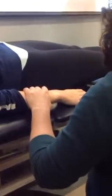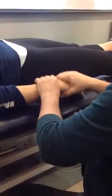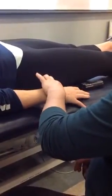Again, it's not a huge joint. I usually have the patient laying down. It's really easy for them, and they can be totally relaxed. So the one thing we're going to make sure of is you've got to find your proximal row.